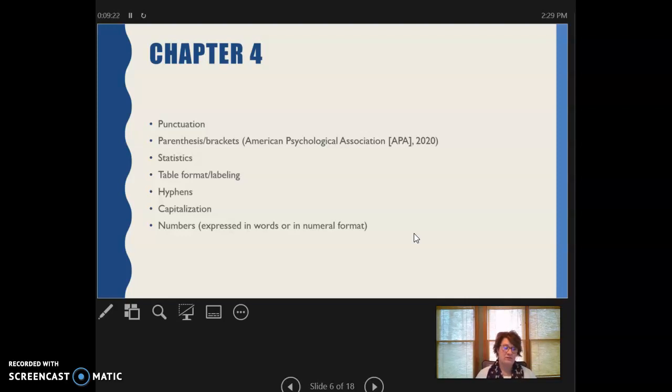And also be very careful when you're looking at numbers, and typically numbers under 10 are written out in word format. Numbers above 10 or above are written in numeral format, and that's kind of a general rule. So please take a look at that section. That tends to trip students up quite a bit.